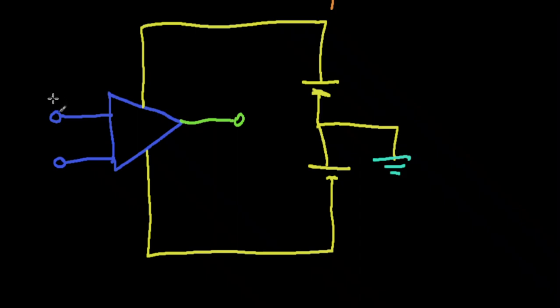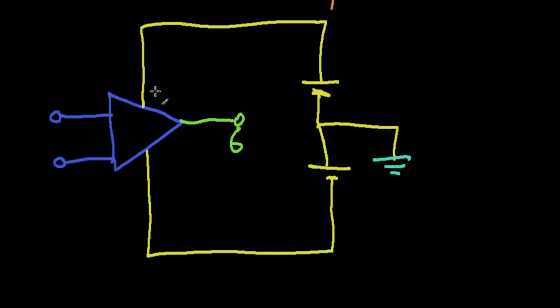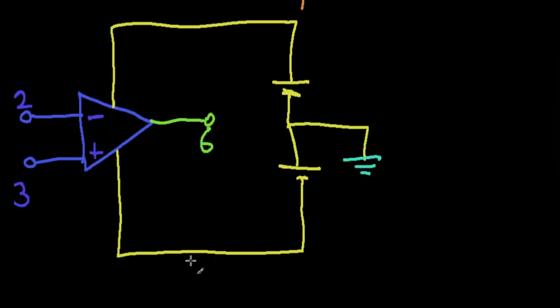As we saw, your output pin was 6. Your input pins are 2 and 3. Pin 2 is the inverting one, or the negative input, and again I'll explain why a bit later. That is the one you draw on the top. A bit surprisingly, the negative or inverting one is the one you draw on the top. Pin 3, the non-inverting one, is what you draw on the bottom. This is a convention, so you should follow it unless the diagram is drawn in a different way, with these two flipped. So 6 is your output.